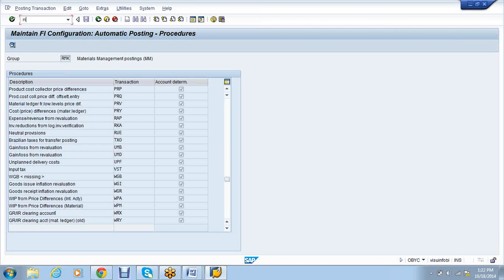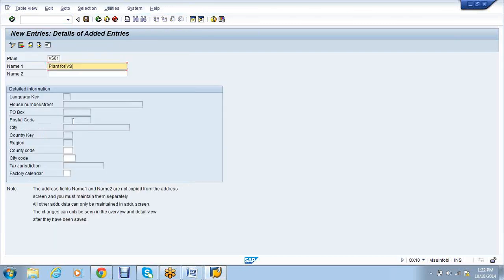First is create plant, OX10, VS01. Plant for VS, VS01 only, right? Our company code.